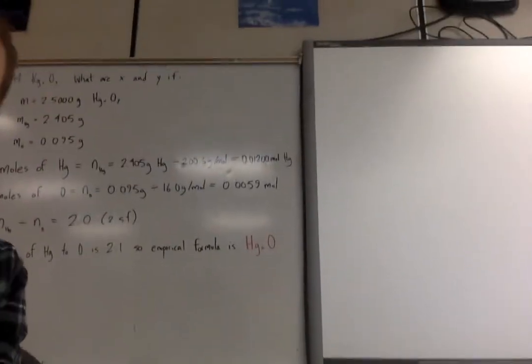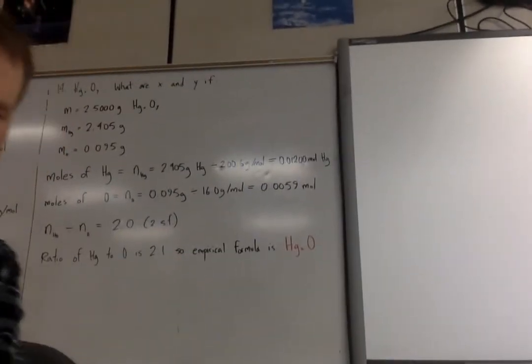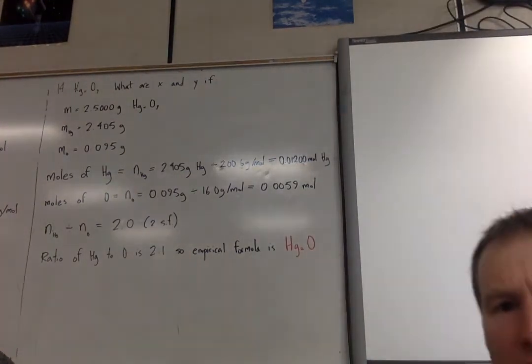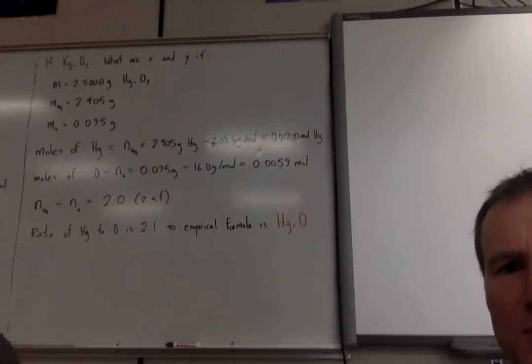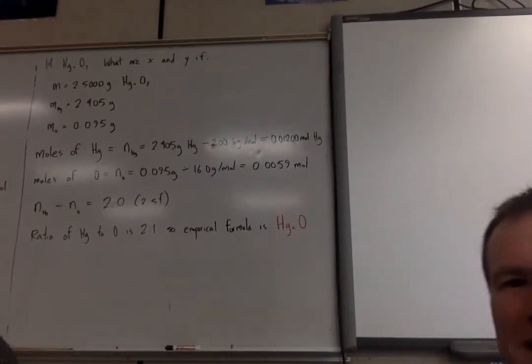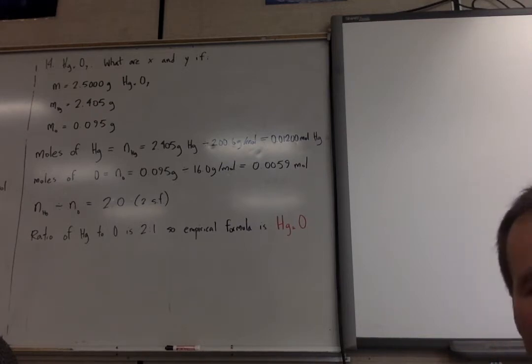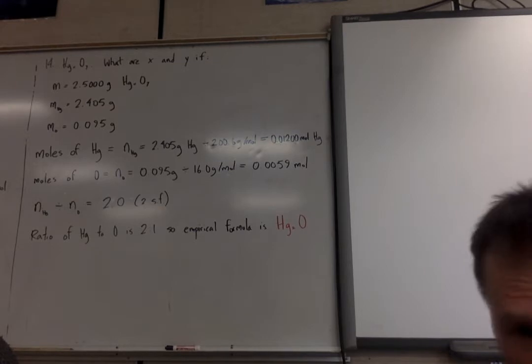Question 14 is the last one I'm going to review. The rest of them are very similar, or they're similar to questions from the textbook. Here, we have a substance that is an oxide of mercury. Mercury is that metallic metal that you might be familiar with that used to be used a lot in thermometers. They use X and Y right here, which maybe makes this question a bit more challenging. This is just a way of saying that it's an oxide of mercury with X number of mercury atoms in the formula and Y number of oxygen atoms. We need to figure out what X and Y are.